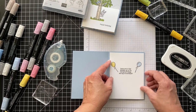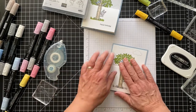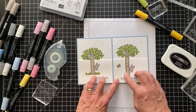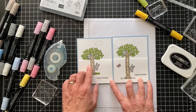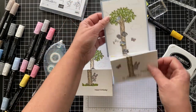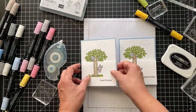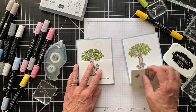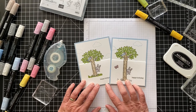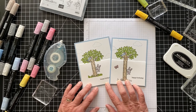We're back — my home phone was ringing. So these are the two versions. I added a little bit more trunk on this one versus this one, so whichever version you like, you can add more trunk or not. I think they're really cute and it's a fun card. Thanks so much for joining me. If you have any questions, leave me a comment or email me at patty@pspapercrafts.com. All the measurements will be on my blog, pspapercrafts.com. Thanks, bye!